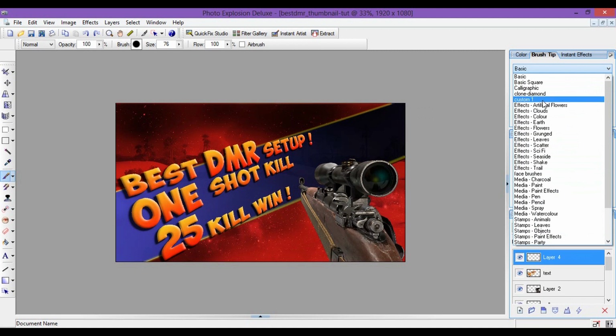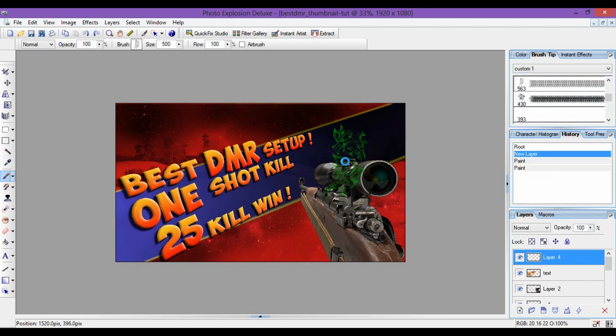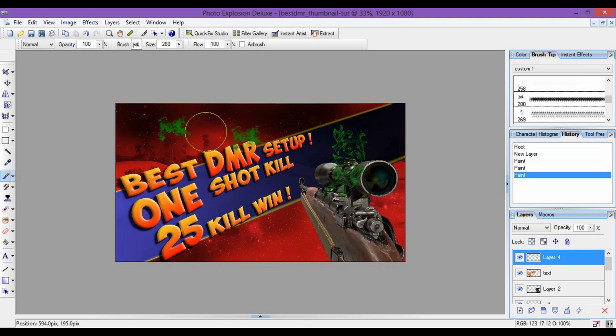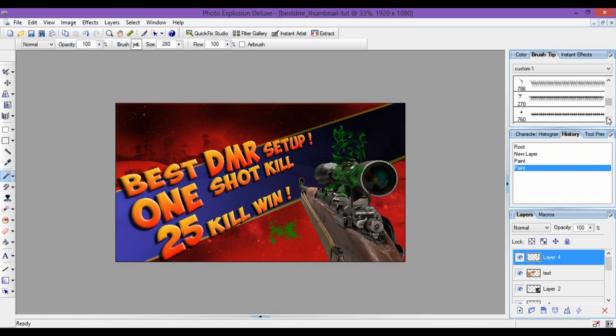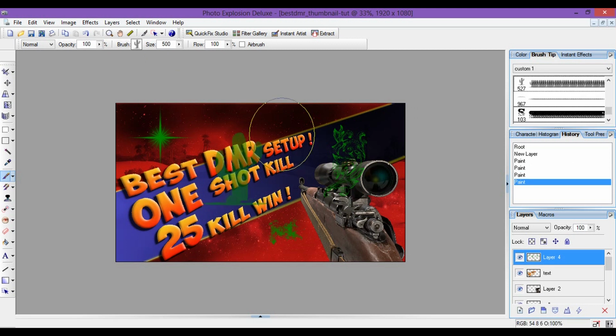You can even make your own, like this. You can basically create all kinds of brush tips, and you can have them in your library here. It's up to your imagination.